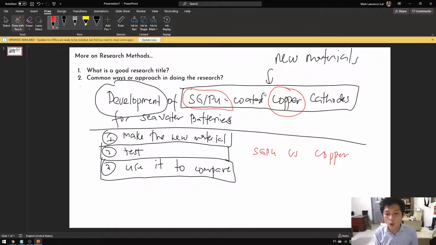Since this is coated, we use SGPU plus copper, and then copper plus nothing. So we compared our new material with a copper material with nothing else, just simple copper. We compare it, we test it, we determine what the result will be.